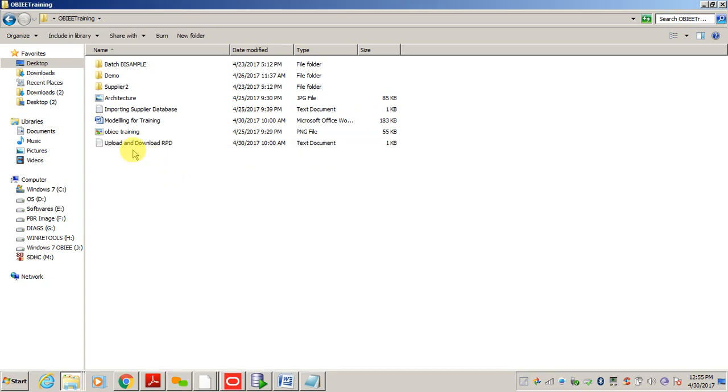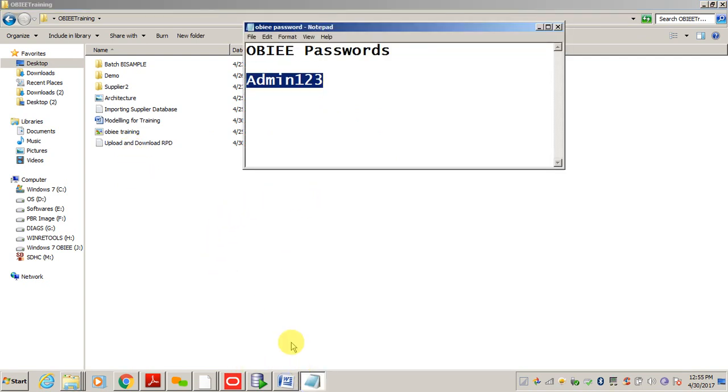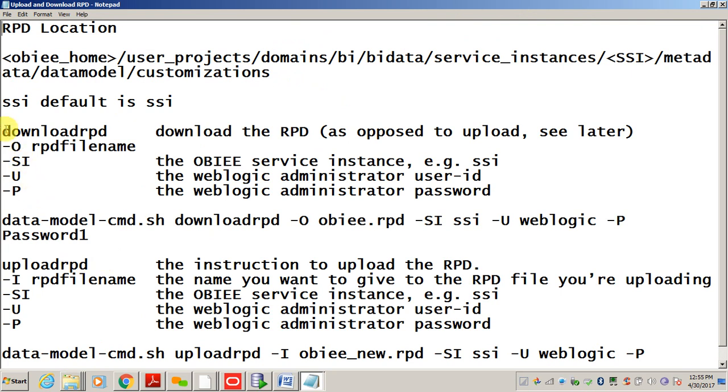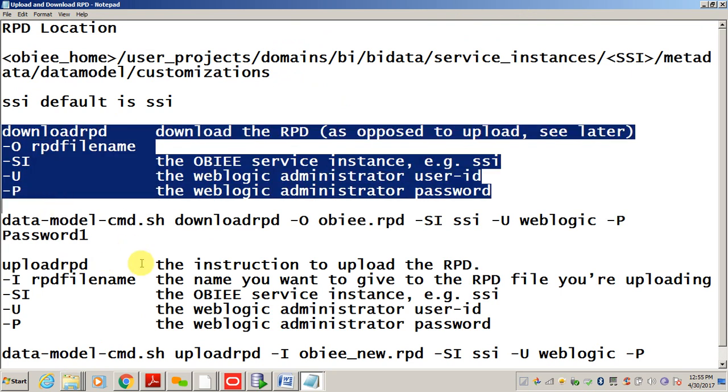This one, so that you will just have to remember these steps. Once you know these things, then you will be easily able to do that. Upload and download. In some of the blogs I have seen that they have written a script to directly upload and download the repository. I haven't tried it yet, but if you have some time in the future, you can go ahead and do that. That can be a process improvement for the user in case they use 12c.